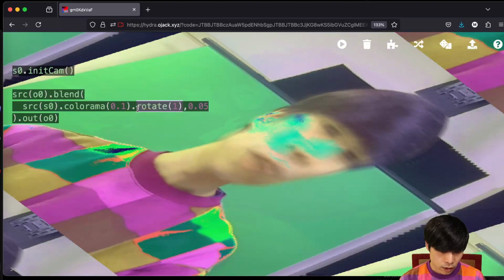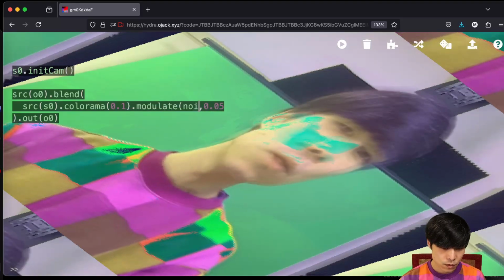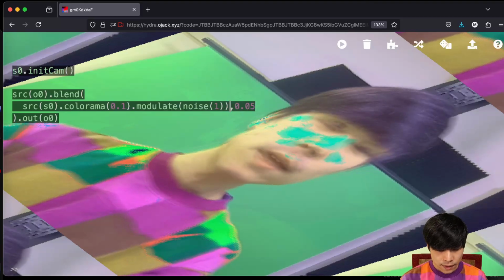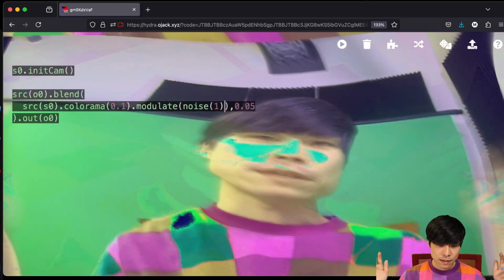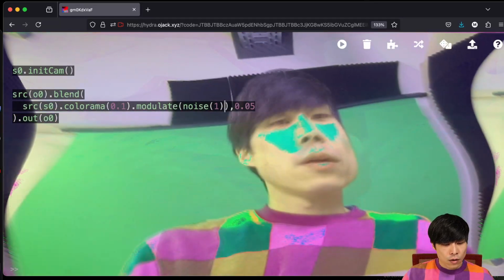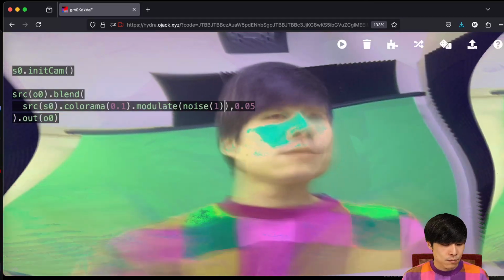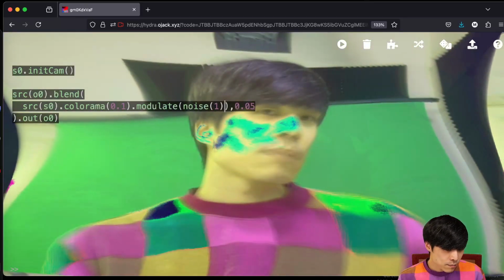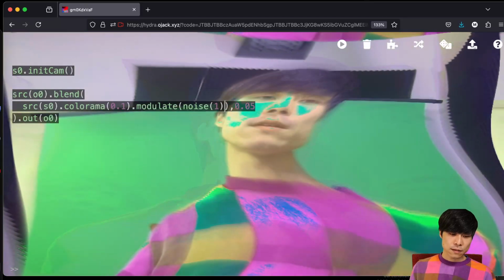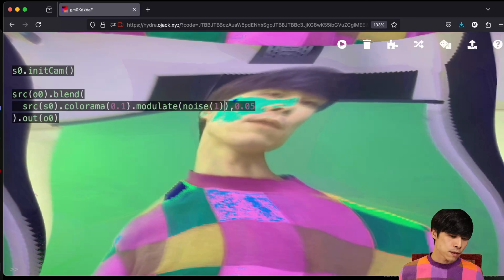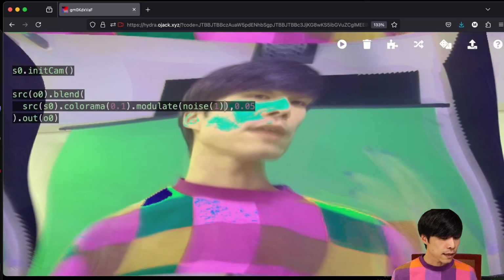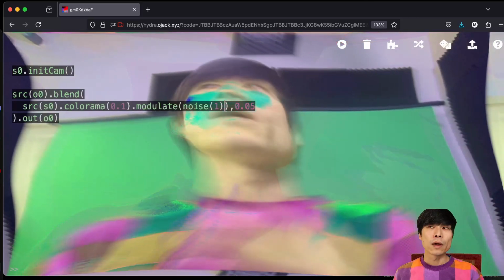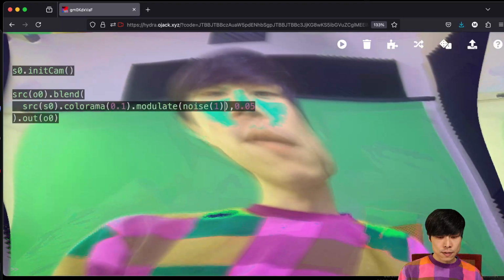And I don't know, I can modulate with noise or whatever, but then it becomes almost cosmetic in a way. My webcam feed is changing in some ways, but again, it's not affecting the property of the feedback, how the feedback behaves. And actually we can control a little bit more how feedback happens.